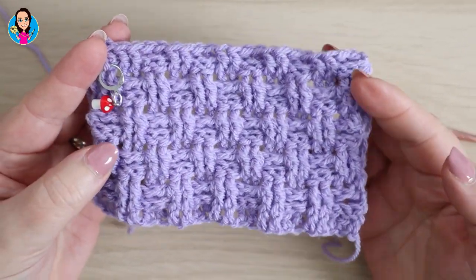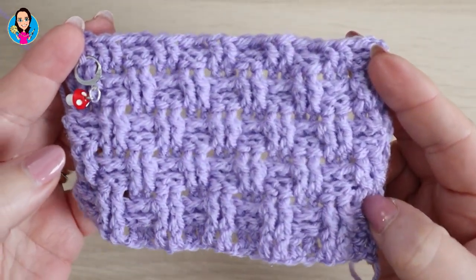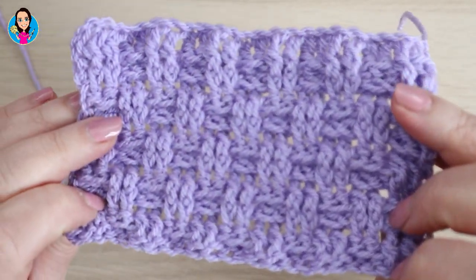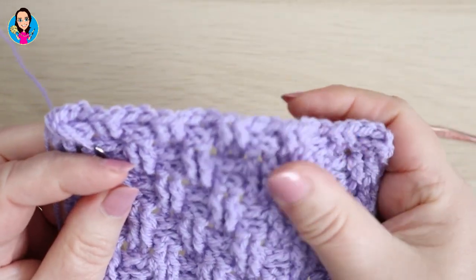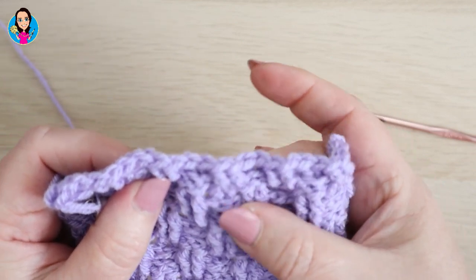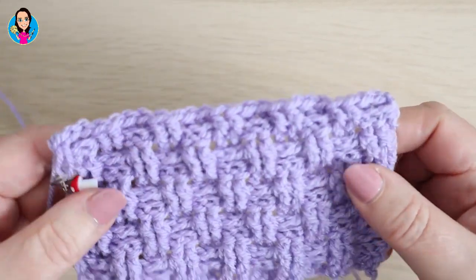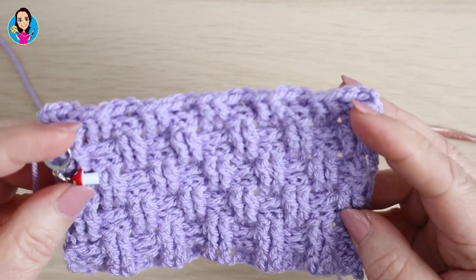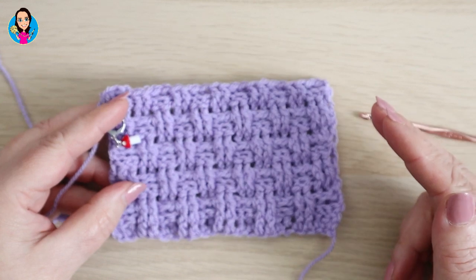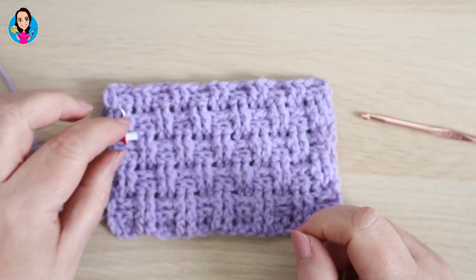So I've just worked up a few more rows for you to see how it looks. You get this gorgeous texture on it, and when you flip it over it's exactly the same on the other side. Really nice stitch, nice feel to it. It's a little bit dense because the raised stitches from working in front of posts give you areas that are a little bit more dense than others. But it's just a really gorgeous stitch. If you're interested in the normal or larger basket weave stitch, I'll put a link in the cards so you can go and have a look at that video, and I'll also link it at the end of this video on the end screen.